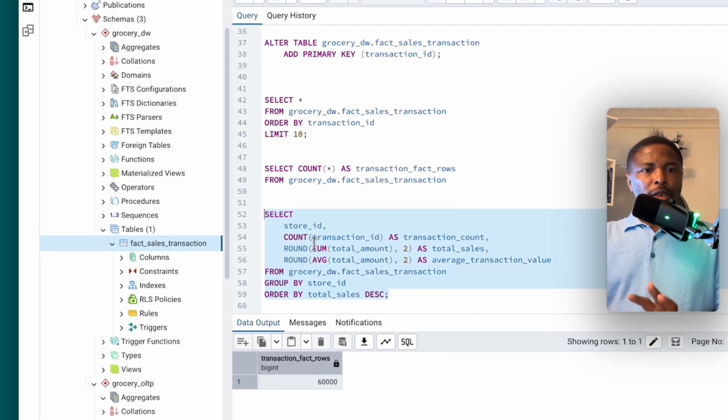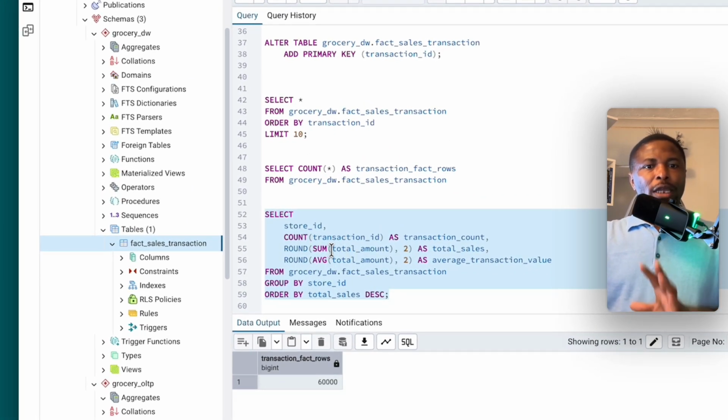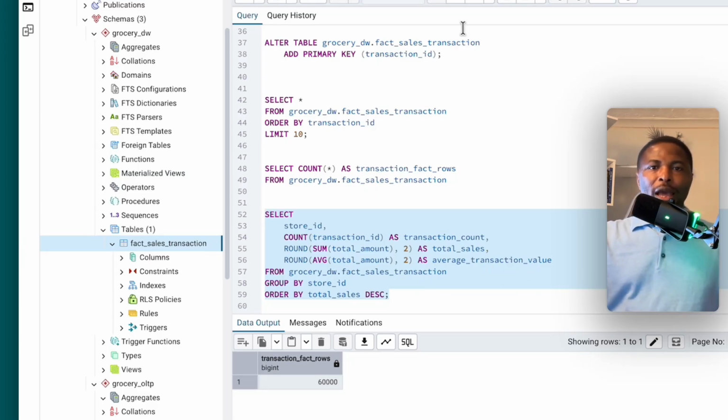This simply gets us the store ID, the transaction count, that is the total count, the total sales, and the average transaction value from this facts table, grouped by the store ID because we have an aggregation there, and then ordered by total sales in descending order.